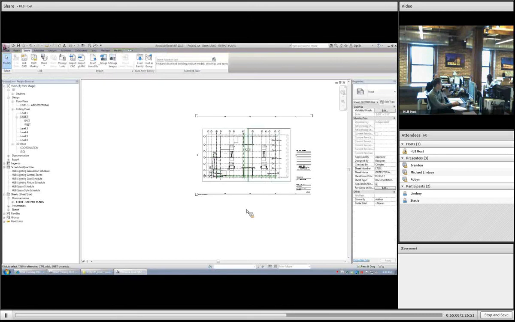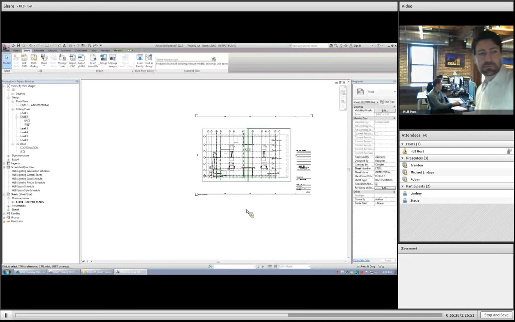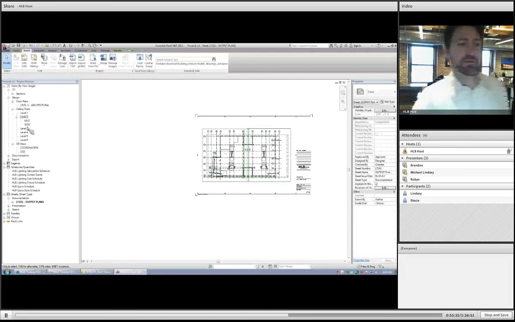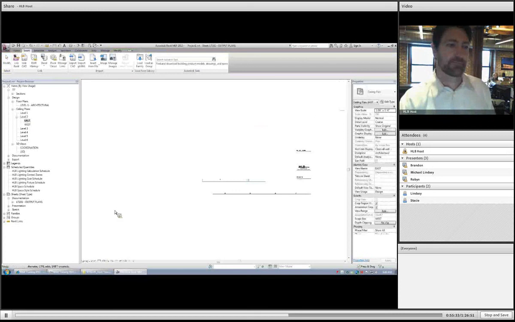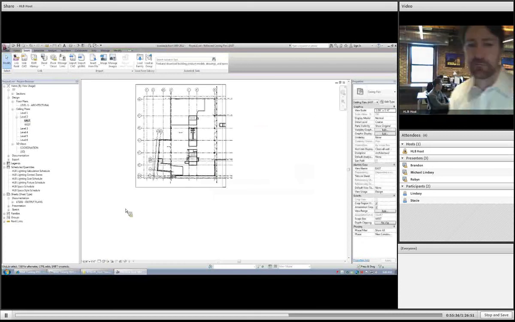Correct. I guess my question was, you can't change the scale of the sheet, you can't make the sheet bigger? No, you can't, because it's a family. Right, okay. So it also changed the scales of the dependent views, for better or worse.